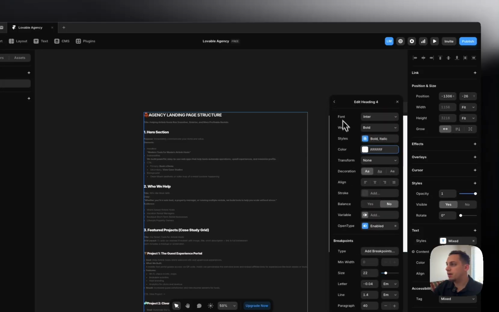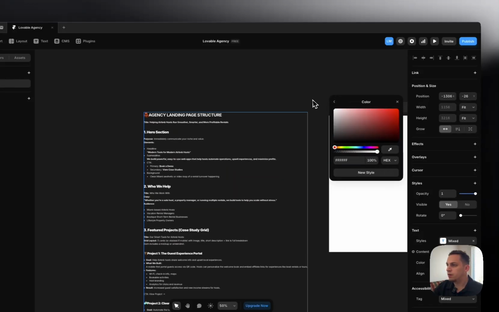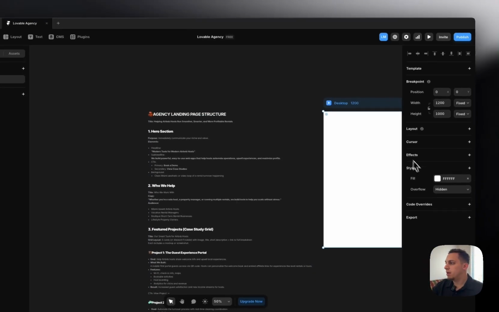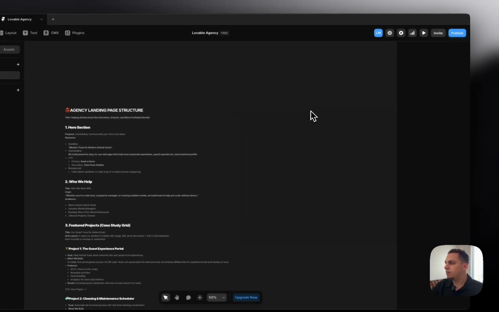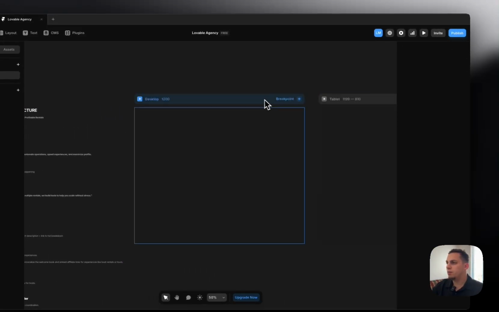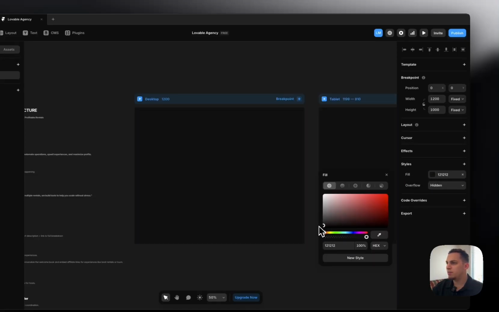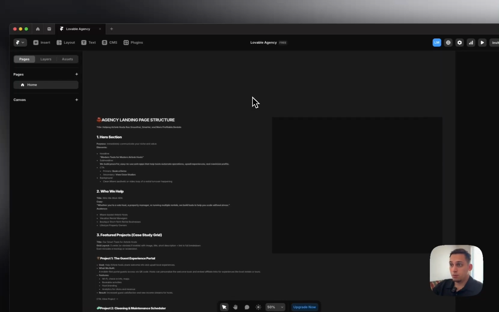And we might go ahead and make this like a dark mode, right? I like the dark mode. So we can make this white, but maybe like 60%, perfect. There we go. So we have our structure on the side. We can make this a little bit darker and go ahead and get started with building. So let's just make this a tad bit darker because I can't really tell the difference. Okay, perfect. So, all right, this is the way to do it from scratch.